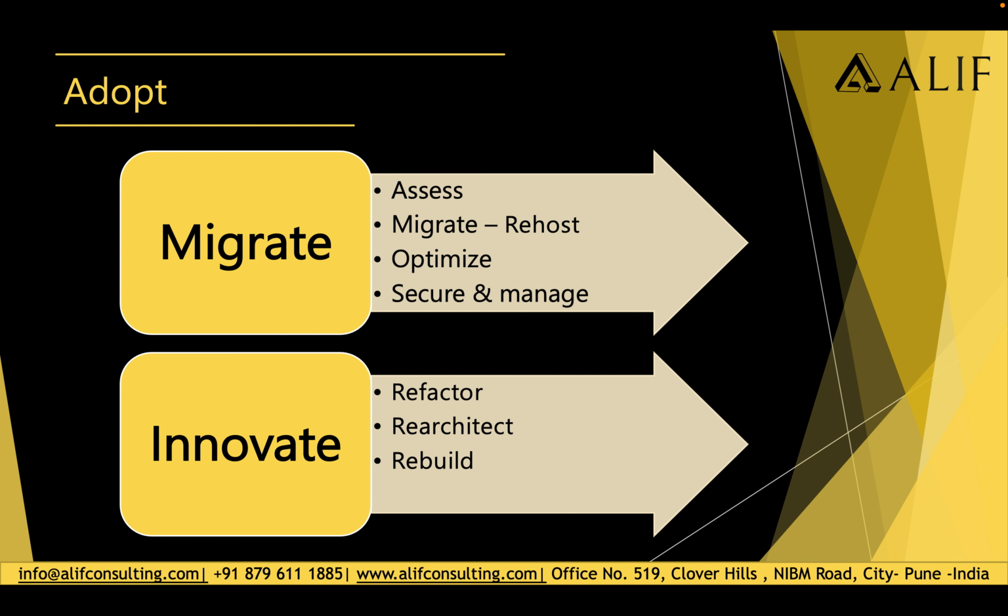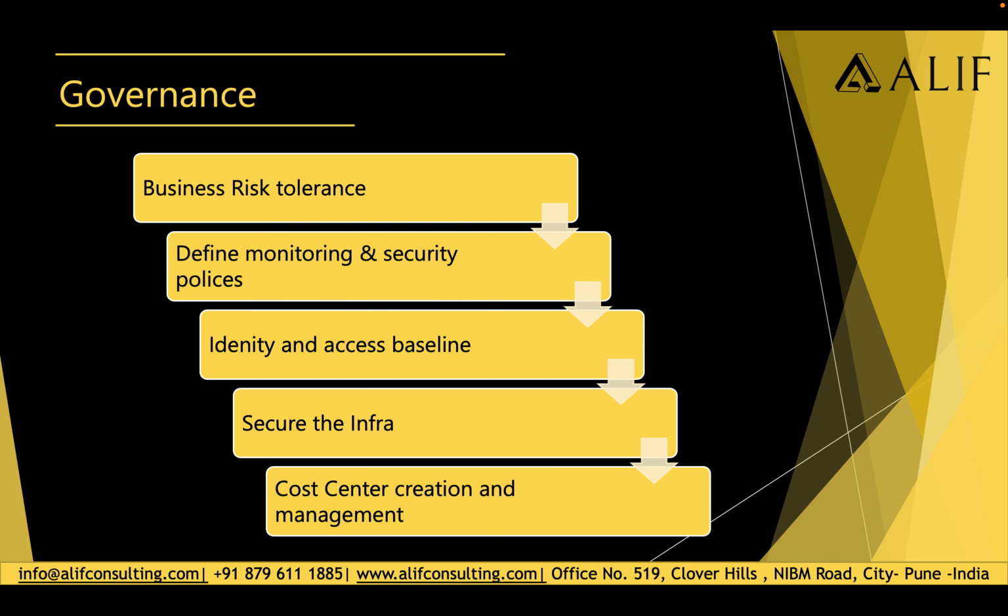But if it is the innovate part, or if the application requires a rewrite, then it comes under innovate. So in innovate, you are going to refactor it, re-architect it, or rebuild it based on the application functionality which you have right now on-premise, or how you want to move it to the Microsoft Azure cloud.